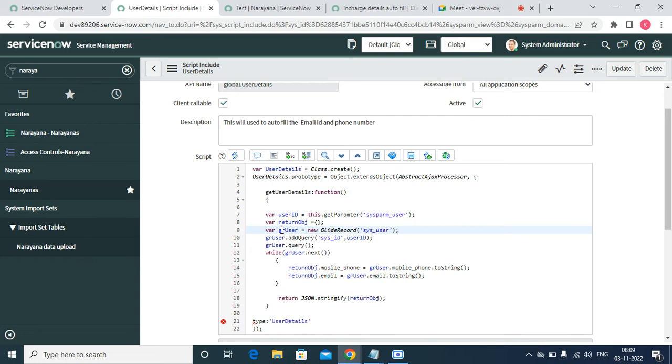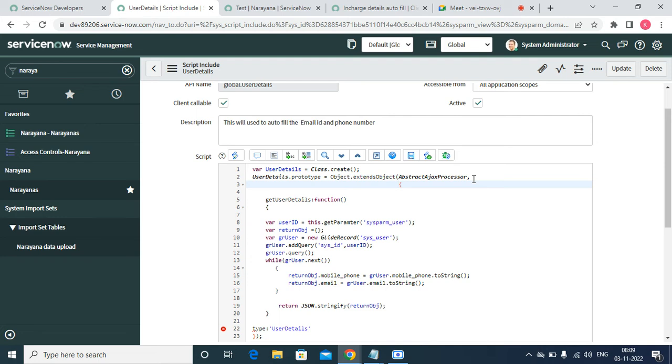Let's check and debug this one. I'll try to save this one.